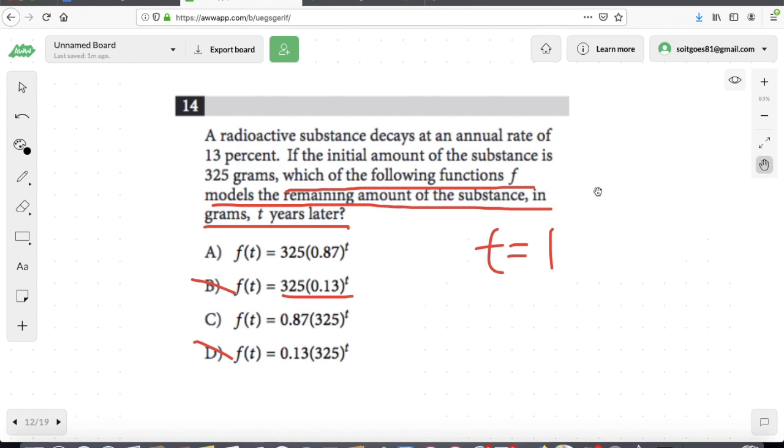Again, here's what we're going to do. We're going to plug in a 0 for t. And I want you to think about what this means for a minute, Caden. When t is 0, that means no time has passed. Does that make sense? Yes. Okay, no time has passed at this point. So let's plug in a 0 for t, and what does the correct answer choice have to give us when no time has passed?